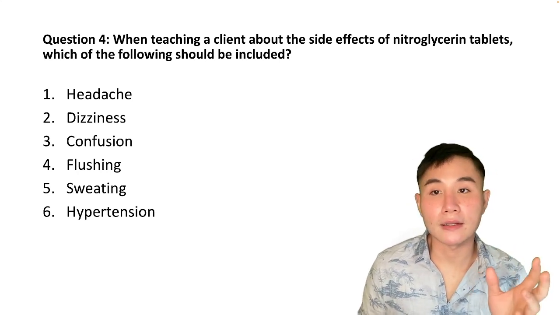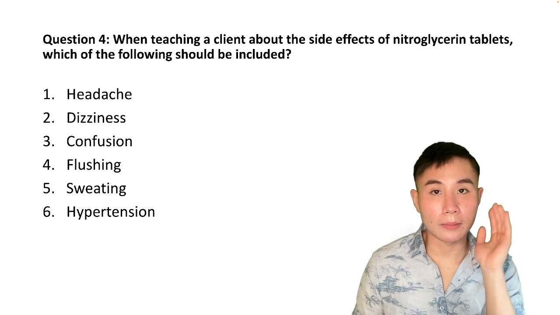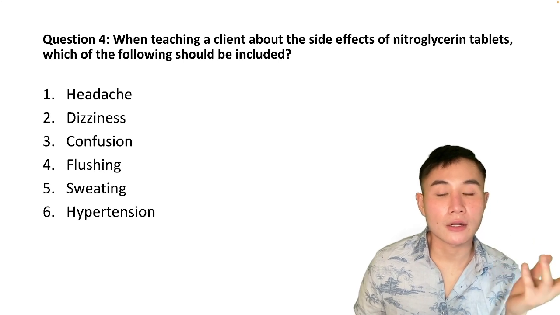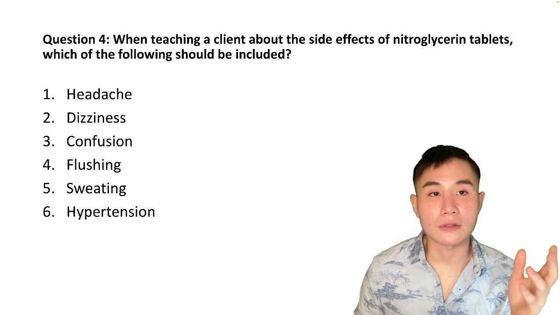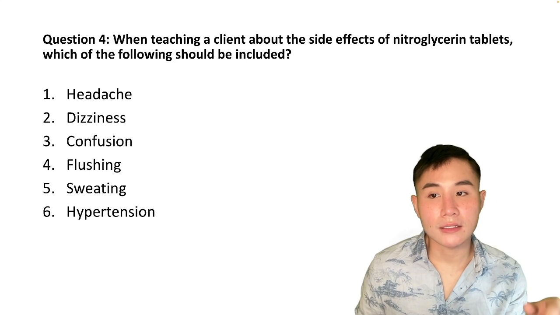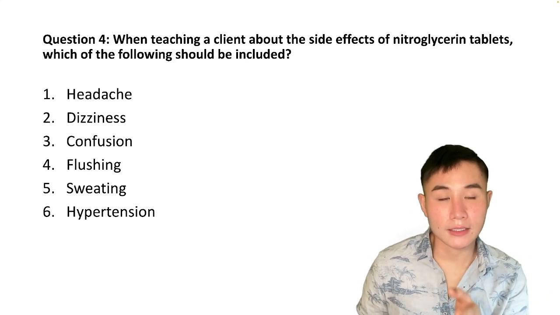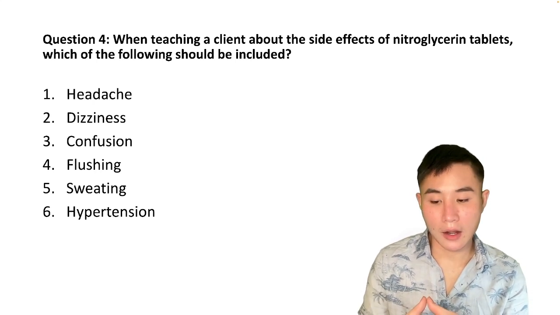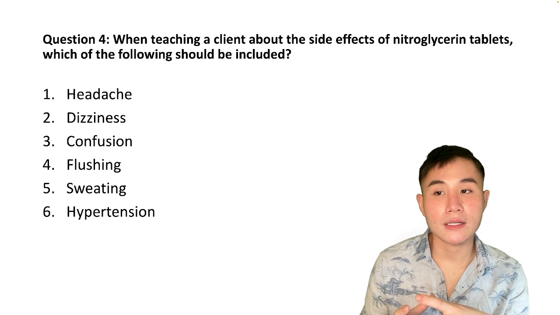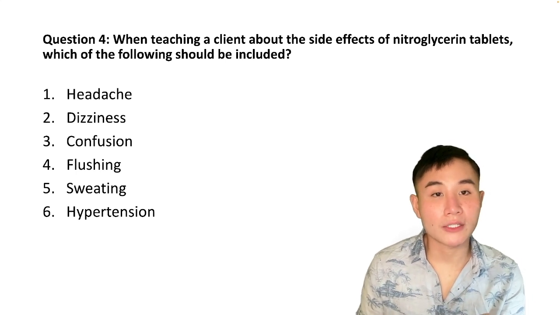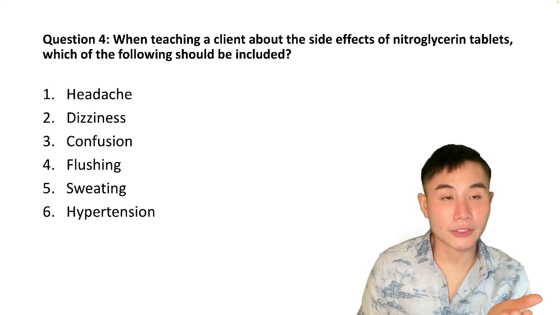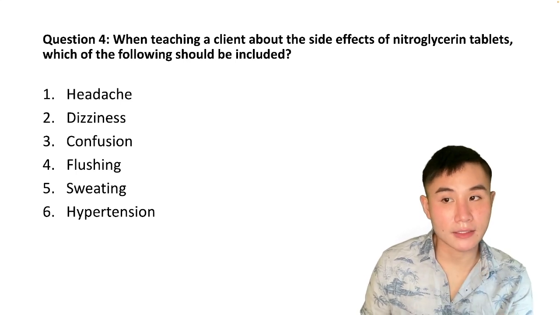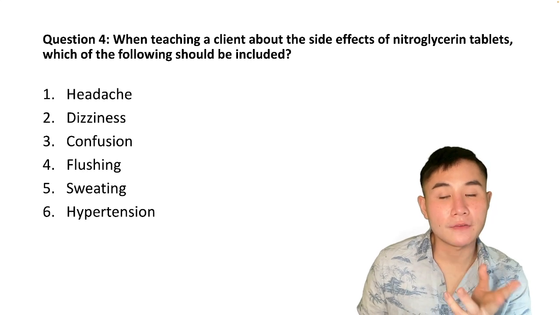When the veins are dilated, it causes flushing. More blood is going up to the brain, so it causes flushing, and it can cause headache. More perfusion to the brain. Dizziness could be, yes, because it's vasodilated, so the pressure of the blood squeezing through the veins will be decreased. So low blood pressure can be caused by nitroglycerin because it's a vasodilator, so it can cause dizziness. So 1 and 2. Confusion.